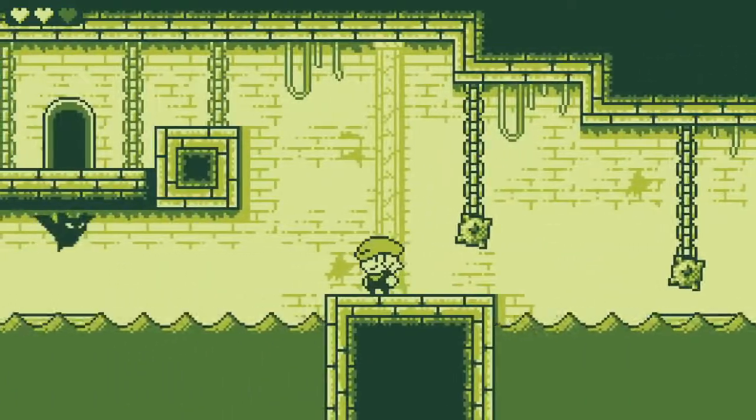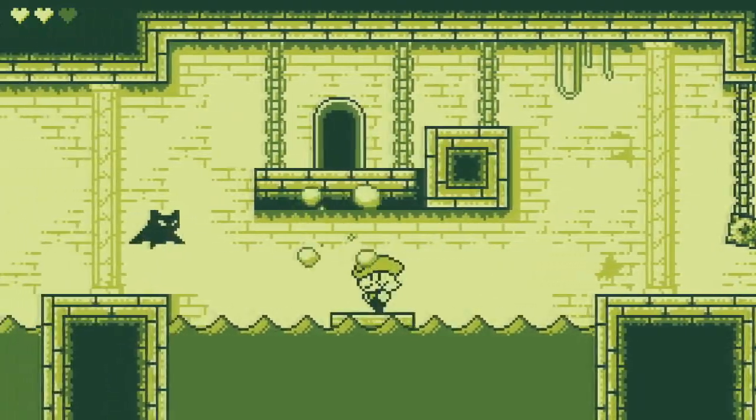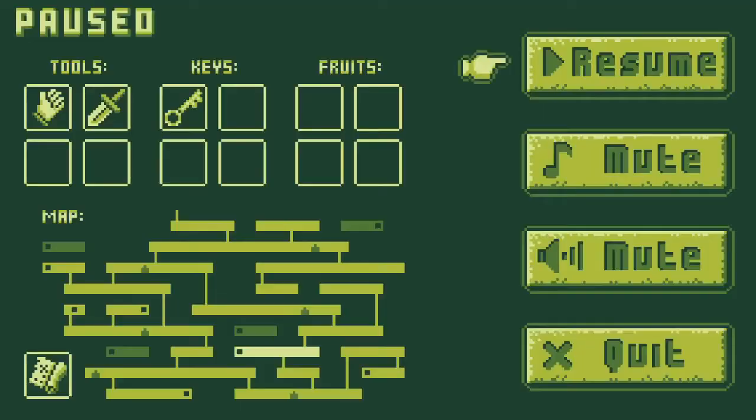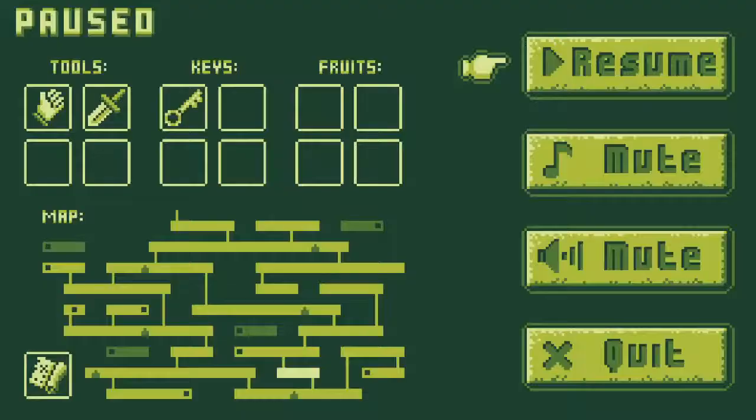I'm not sure if those things will hurt me or not, but I'm not taking my chance. Can I jump up there? Nope. Those out of my way. There we go. Is this somewhere I want to go? I'm not sure where this is gonna lead me. The board back here is pretty simple.